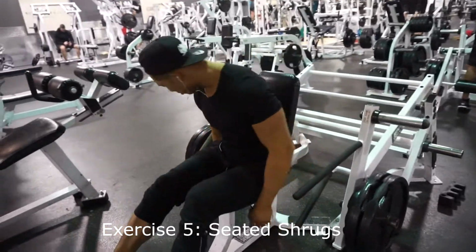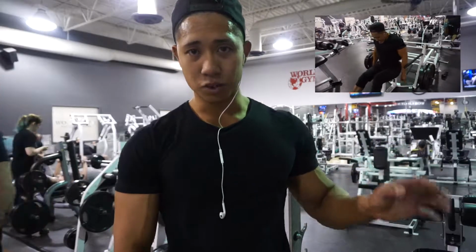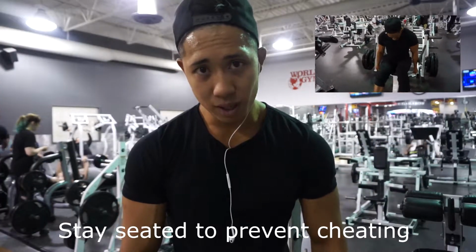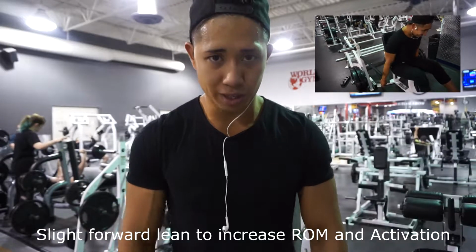Let's get it. Lastly, finishing with shrugs. We're going to sit down so we don't cheat. Keep everything a little bit more isolated, and just basically lean forward a little bit, and then pull straight up towards the ceiling.